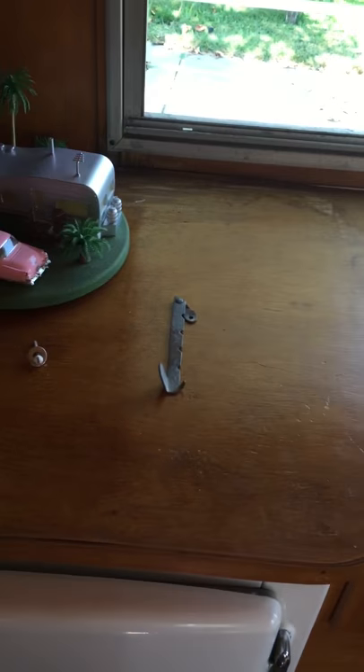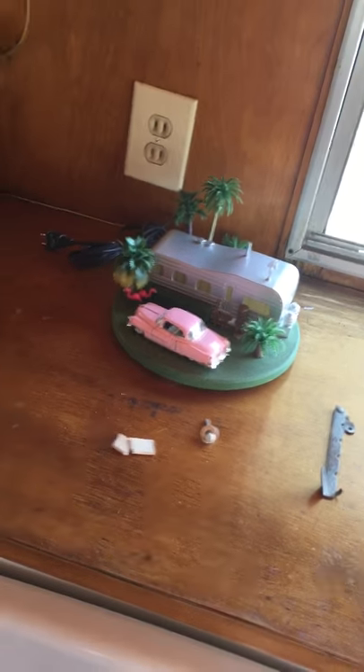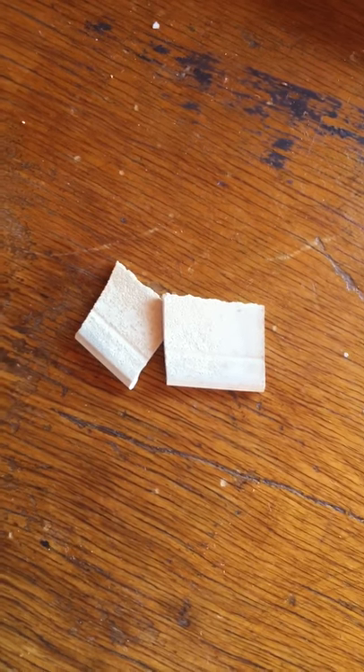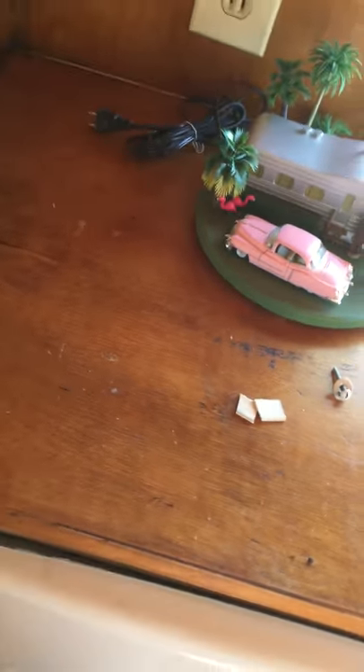Lots of nice counter space here. There's some bits and pieces here — a little piece of a window that needs some repair to make it work properly, a little night lamp, and these are little pieces of plastic from inside the refrigerator. This is a seam seal between the inside box and the front frame of the refrigerator. Literally just touched it to see how pliant it was and it just crumbled. So I'm not going to be touching that until I figure out what to do about that seal.